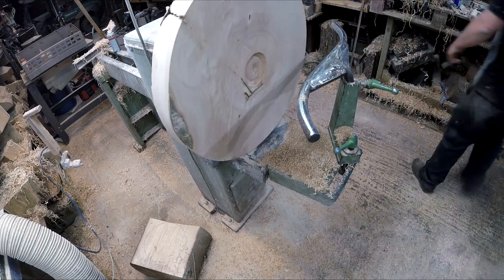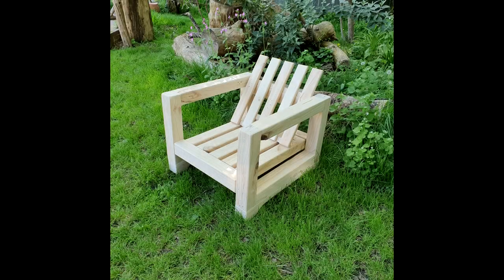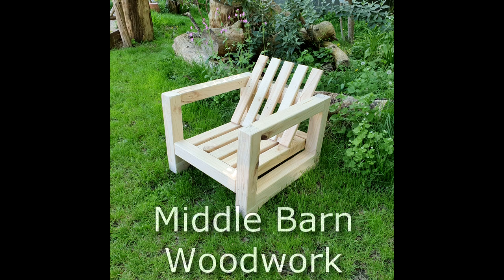And we've come to the time of the show where we get to showcase some of your fantastic work. And we've got a really good one today. I like this one a lot. This is Middle Barn Woodwork. And he's done, I think this is a lockdown project.